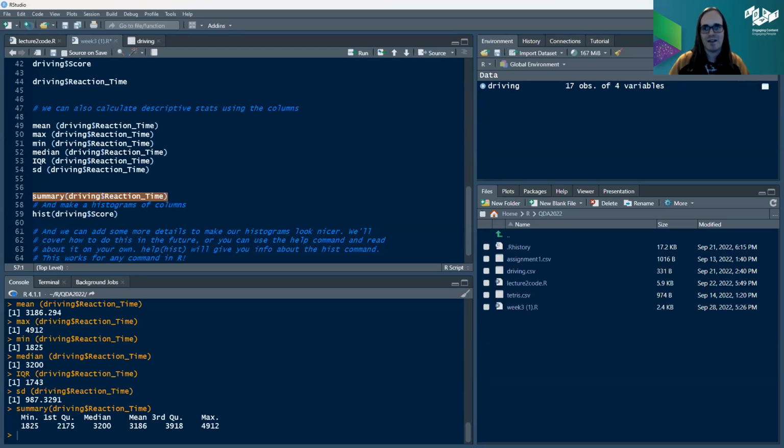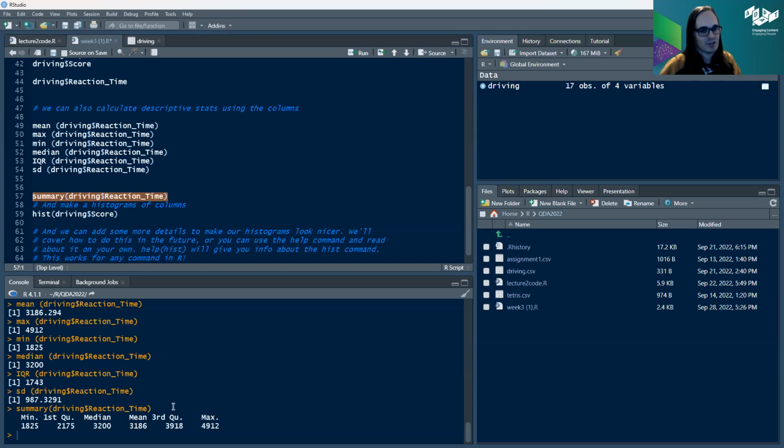Likewise, if I get data from someone else to do some statistics on, like if one of my colleagues is like, Justin, you're the guy that knows how to do R stuff, will you run some stats for me? They'll normally send me a description of what each data column means, but they won't have that reflected anywhere in the actual data. But since my mean for reaction time was 3,186, I'm assuming that's milliseconds.